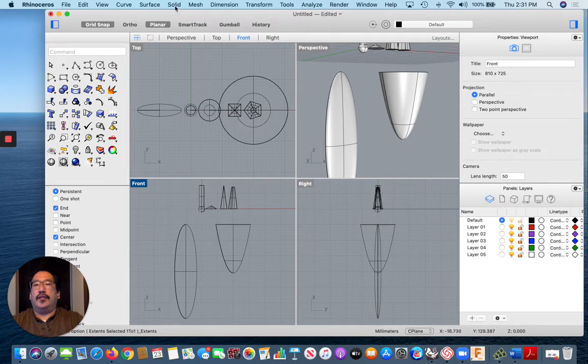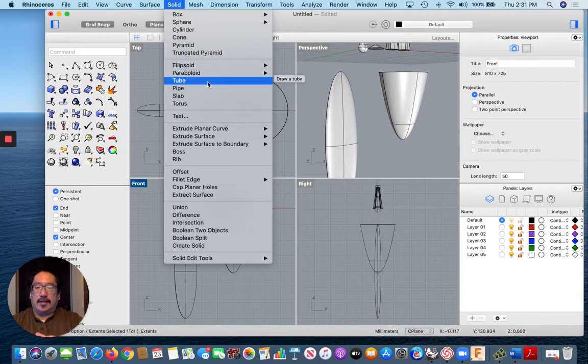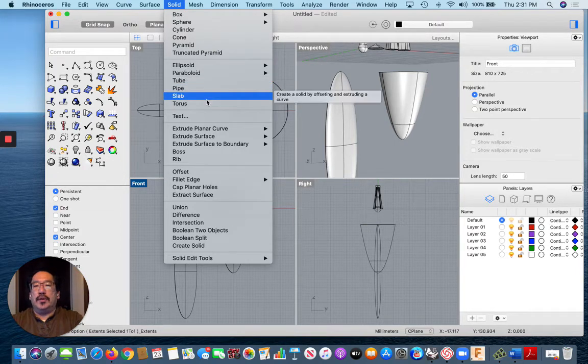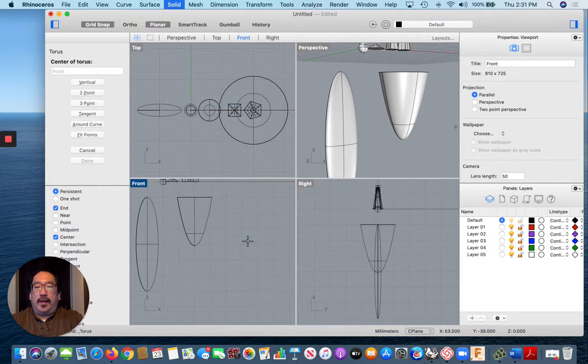The third one that's kind of fun, tube, is basically inside diameter ring, outside diameter ring, height, which you could have done in combination of curve plus solid extrude planar curve straight. Pipe is the same as tube, slab, but torus is kind of fun. Torus to me makes the bagel or the donut shape.